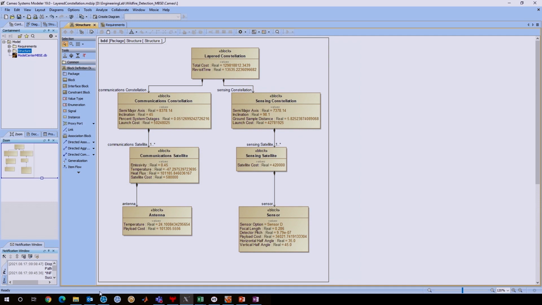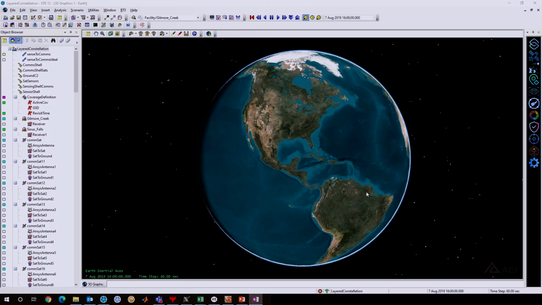Now we'll go into our mission model, STK. For anyone who may be unfamiliar with STK, STK is a modeling, simulation, and analysis platform that allows you to evaluate the performance of engineered systems in a mission environment. Today, it will be doing all of the complex calculations that we see throughout the presentation.